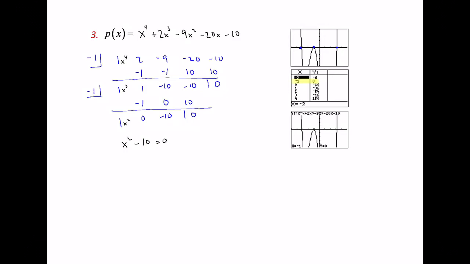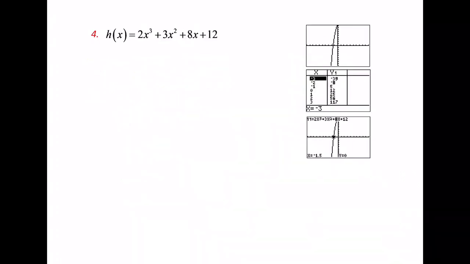So now we have x squared minus 10 is equal to 0, and we can go ahead and solve that by adding 10 to the other side and using the square root property and getting plus or minus the square root of 10, which is close to the square root of 9, which is 3, so a little more than 3. So you can see each one of those is a little bit past 3 on the right and past 3 on the left with the negative. So we get x is equal to, we write all our roots down, negative 1. We only write it once, but we understand it has a multiplicity of 2. So we have a total of 4 roots there.